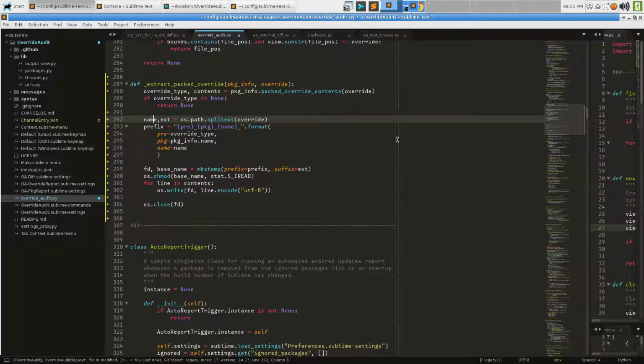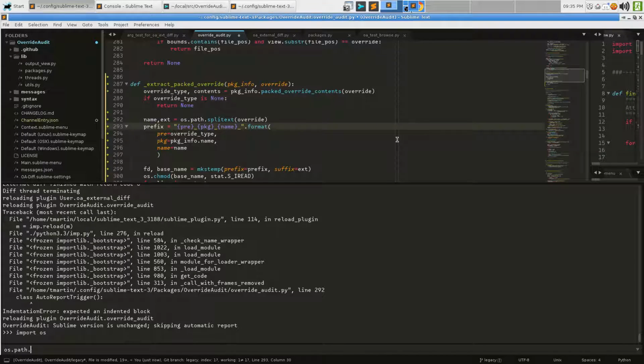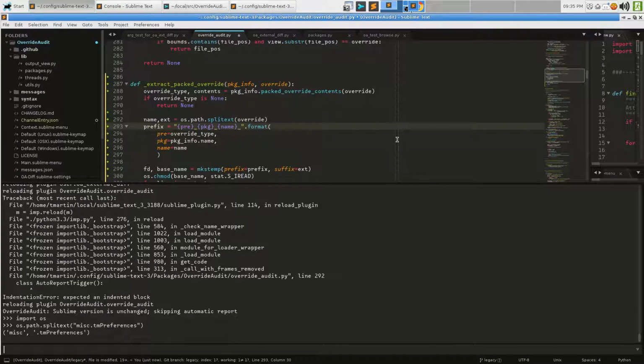The name and extension is pulled off of the override so that the name part can become part of the file name. And I'm a little, let's try this, because this is the sort of thing that always screws me up. os.path.splitext, obviously if it was misc.tm preferences, then we get that and that.